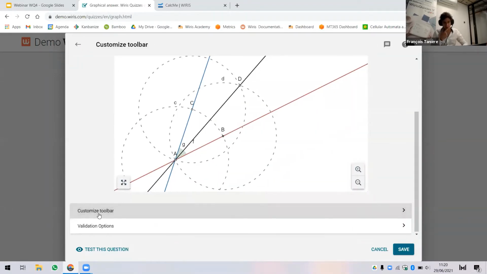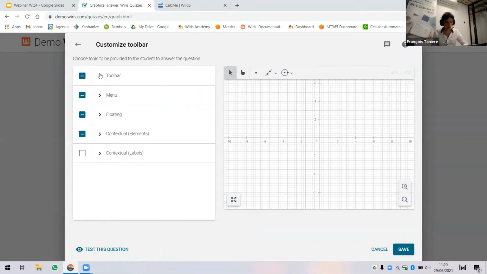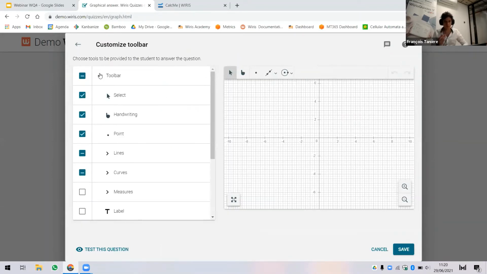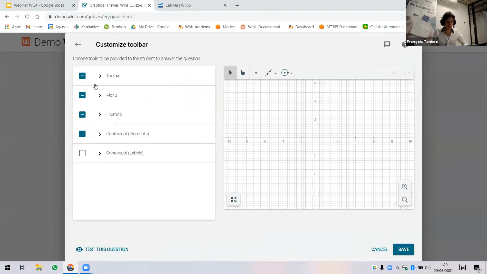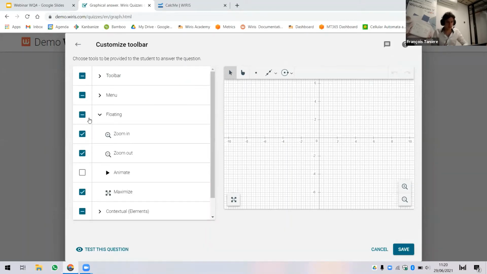Now if you want to customize the toolbar, you can remove tools very easily in a very easy to use user interface. So if I want to remove, I don't know, the floating, then I can just do it, and then the student will not see it, and it shows here automatically.